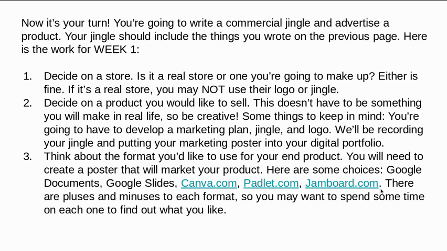So what that means is that you and your team, if you're working with a team, can go into Jamboard and work all at the same time. You can be posting things in live time, and you can see as other people work on there what they're doing. You can post pictures, you can write text in there. Jamboard does not allow you to put videos, links to videos, or live links to any sound files. So that's its own limitation, but it does have really easy to use features.